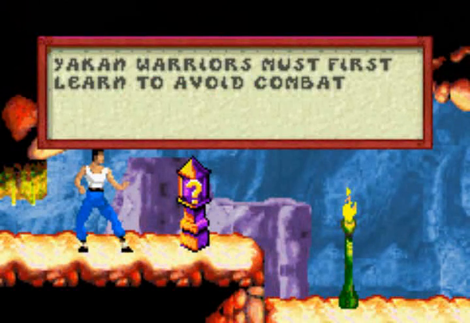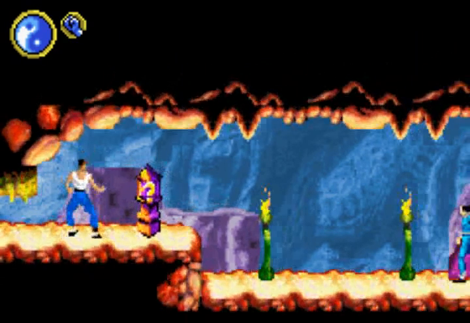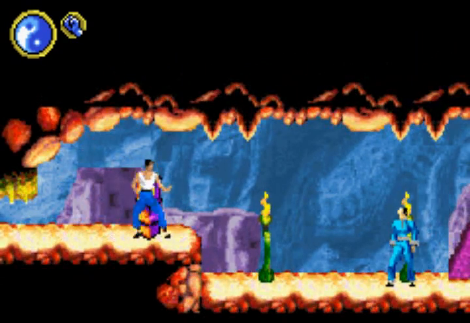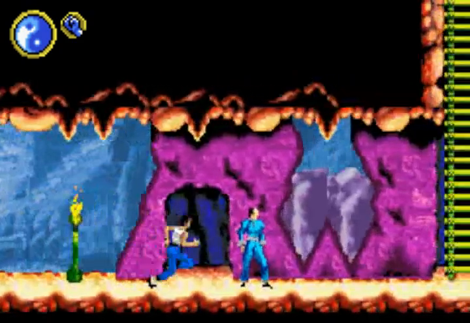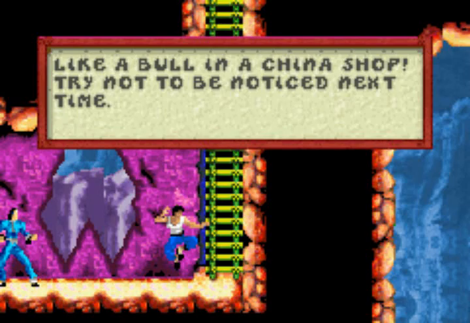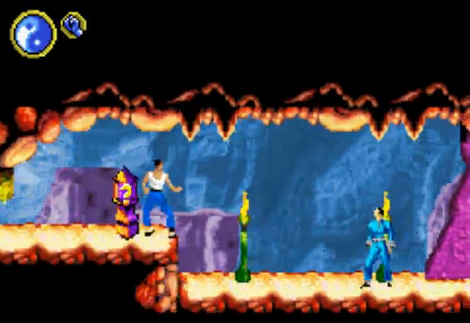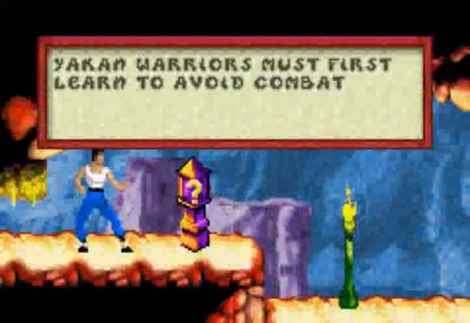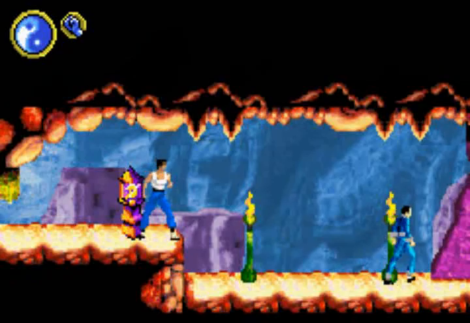Yeah, "Come warriors, let's first learn to avoid combat." What's the fun of Bruce Lee? I want to kick bitches. "Find the exit of this area without being detected." Well, how the hell would I do that? Yeah. Like a bull in a china shop. "Try not to be noticed next time." Well, it doesn't tell me how to hide or anything. Maybe when I'm behind him, I can just kick his ass.